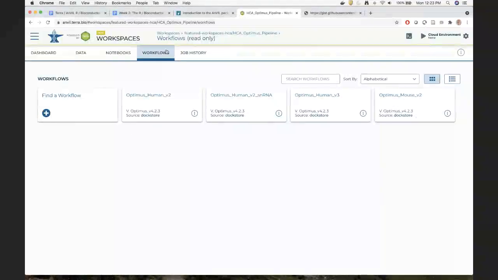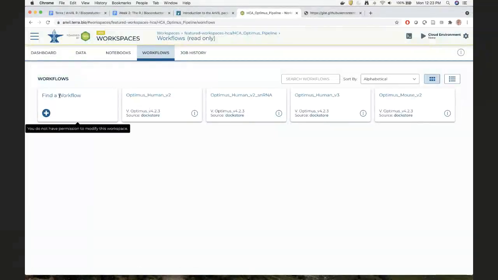So you can see under this workflows tab that the person who put this together has provided a bunch of workflows, and these come from a workflow store called Dockstore.